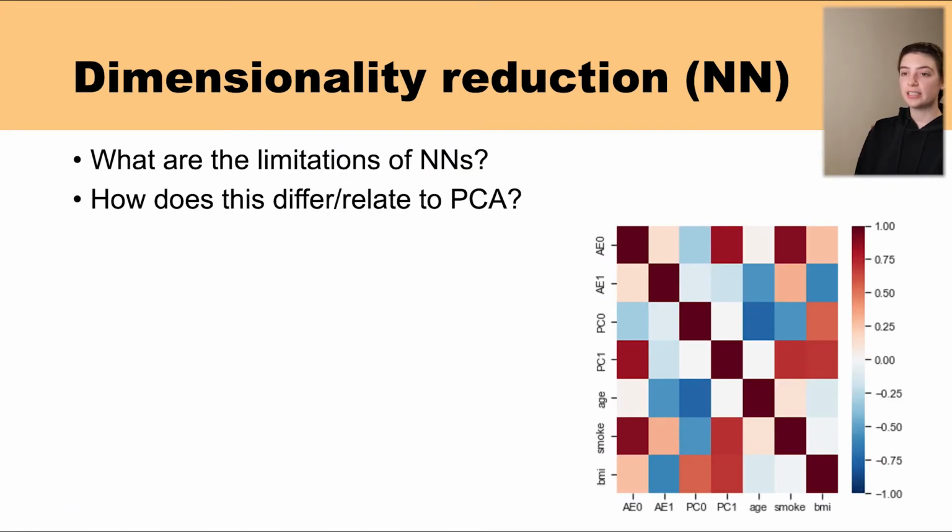So what are the limitations of neural networks? They're limited by the number of features that you have compared with the amount of data that you have to train. We've got a very contrived, simple example with only 3 features. And how does this relate to PCA? PCA is not going to be biased by how many features you have in your dataset. It's always going to find the components of most variation, whereas the neural network might find something completely arbitrary and might be noise. It's also more susceptible, I guess, if you don't have enough data, to outliers and noise. But I guess it really depends on the system that you're trying to learn from.